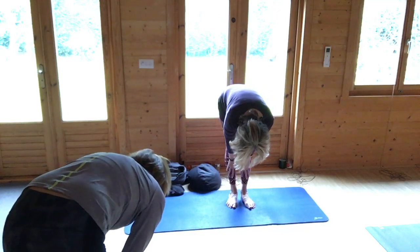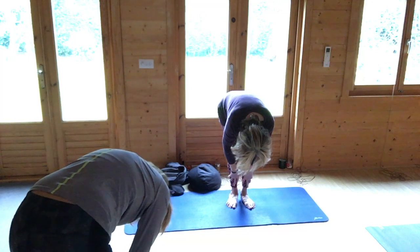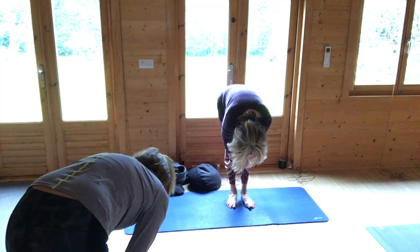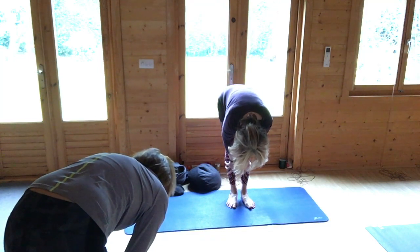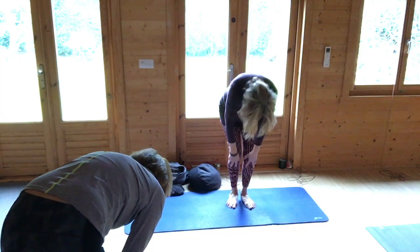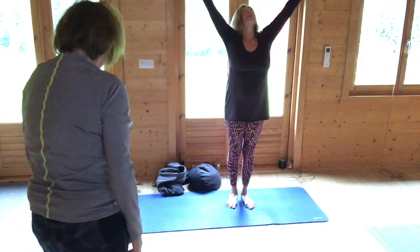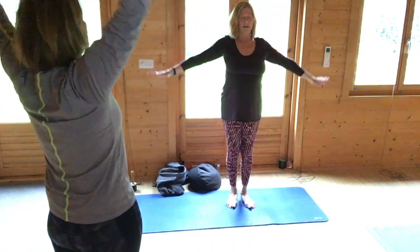Half lift. Soften in. Half lift. Stay here as you breathe out. Breathing in, roll up to the centre. Stretching up. And lower hands.